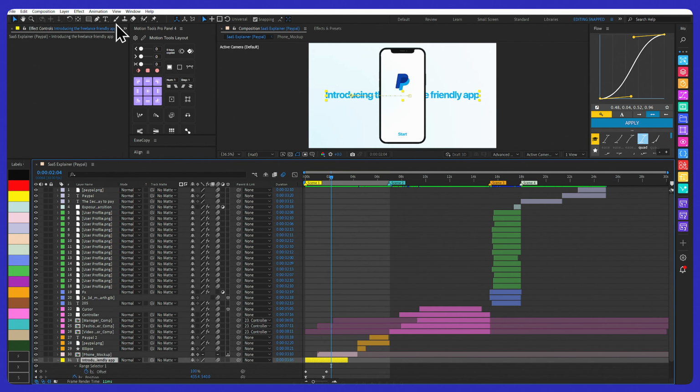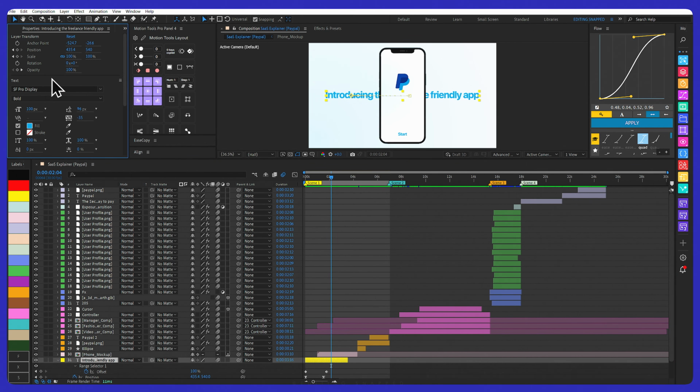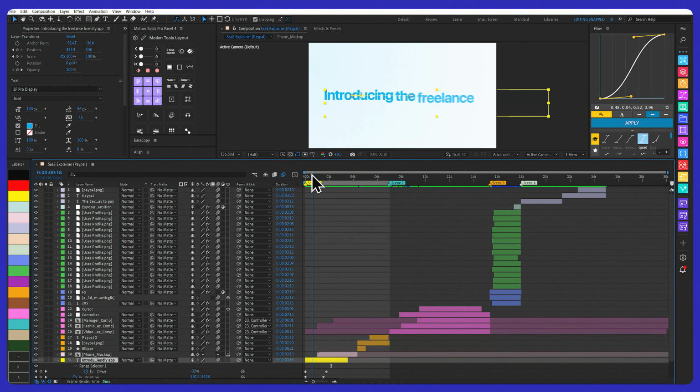Firstly, for the font, go to the properties of this text, and for the font I have used SF Pro Display, the best font I have ever seen. For the style I have set it to bold, and the size is set to 100 pixels. For the animation I have applied a simple text animation from a pre-made script. Just apply the words animation just like this, so it will come word by word, something like this. And the scale animation I have given it something like this.